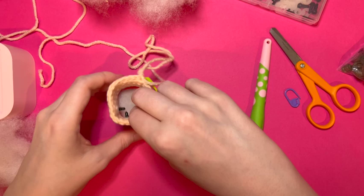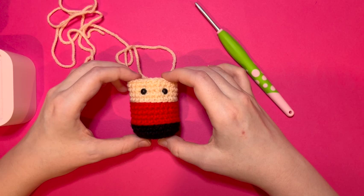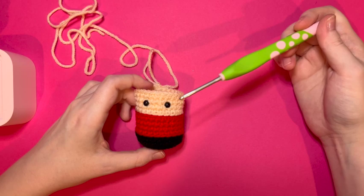Okay, so after you've stuffed them however you like, now we are going to make the hats. If you are making Charlie Brown, you will use brown. If you're making Linus, you will use green. I am making Charlie Brown, so I will use brown. Now, normally there would be a round for hair, but the boys don't really have hair. Well, they do, but we're not going to do it in this round. So we're going to move on to their hats. So grab your hat color.